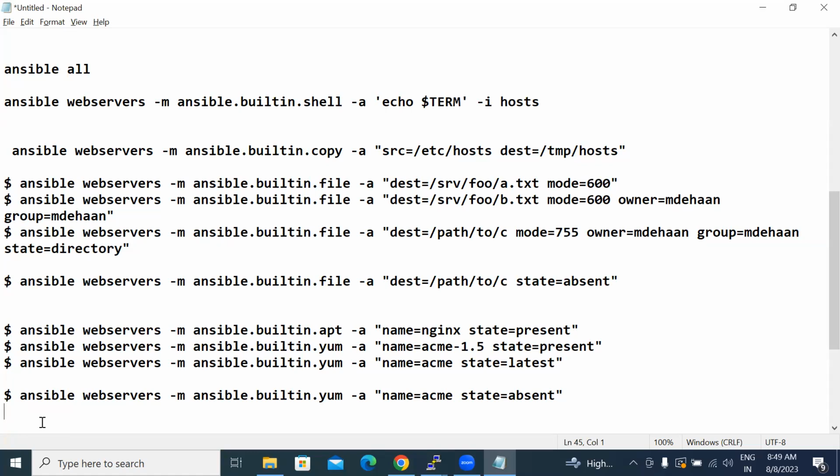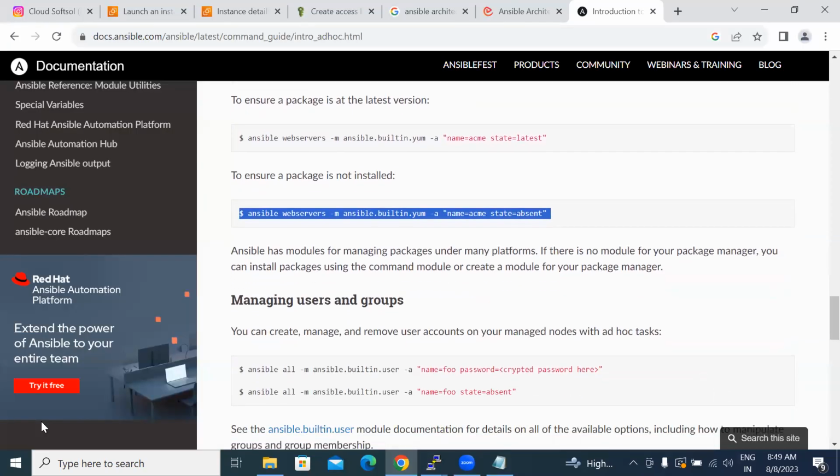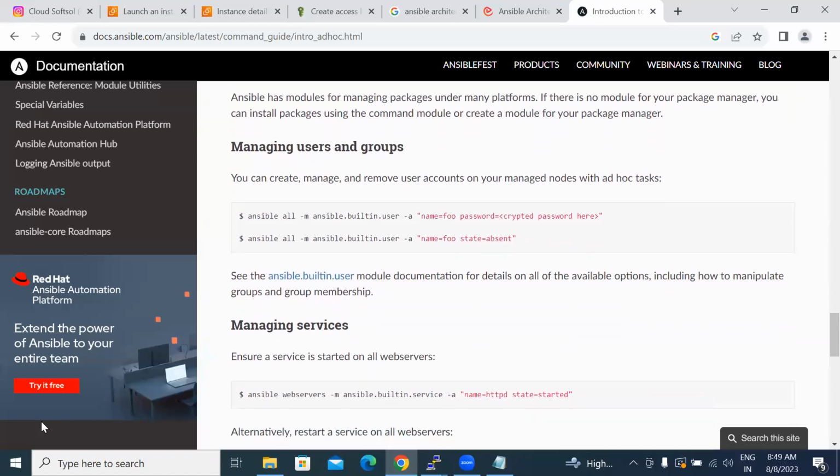Any doubts on this? So we'll go for one more command. Users and groups also we can manage.